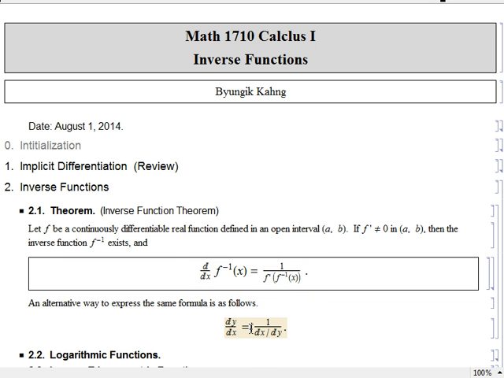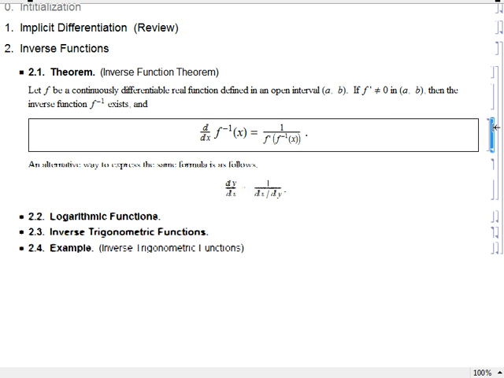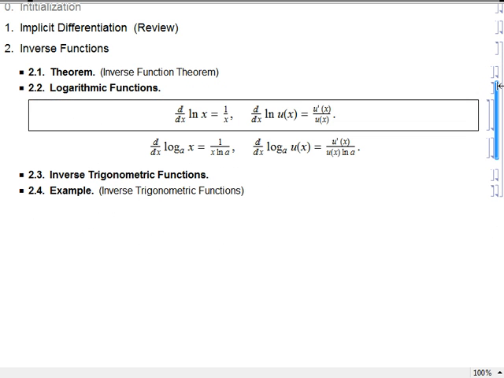Even simpler way is something like this. dy over dx is 1 over dx over dy, just like a usual fraction. Its general proof is actually hidden here, and it's not too difficult, but I don't know how useful this will be for most of the students, so I'll simply leave this rigorous proof to interested students only who are going to major in mathematics or something, and then we're going to just use implicit differentiation techniques to derive the other differentiation formulae.